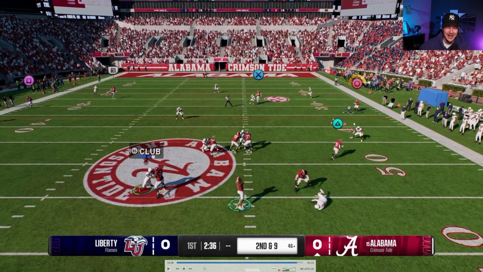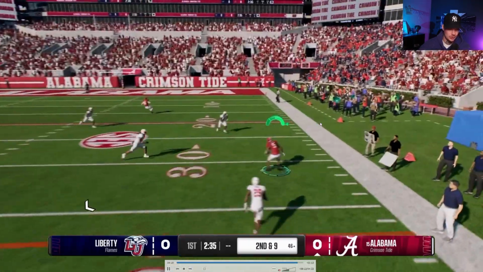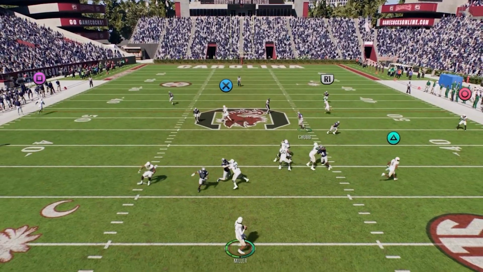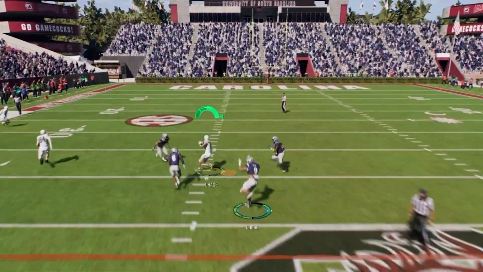Now, also against a single high look, we can look to the short side of the field, so we can high-low the flat defender on the outside, and if the flat defender stays on the running backs, throw the curl. If not, then you can throw the running back in the flat, and you can just drop it right there.